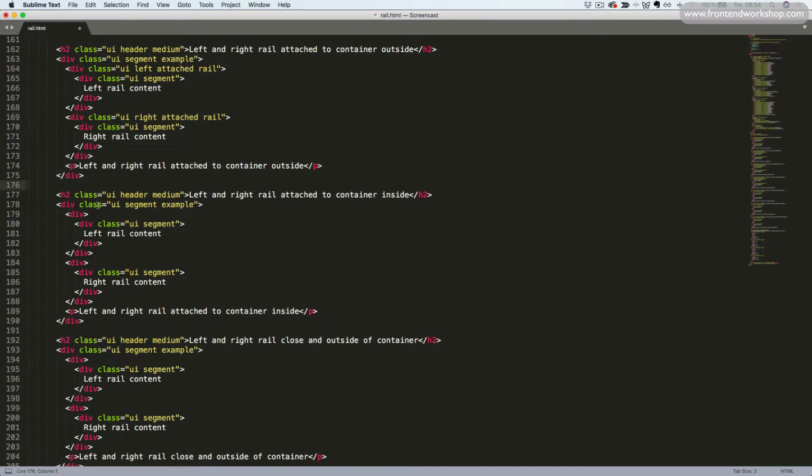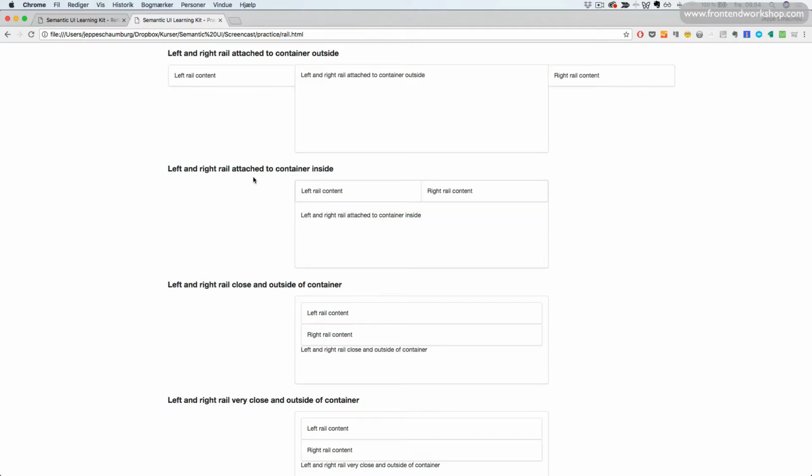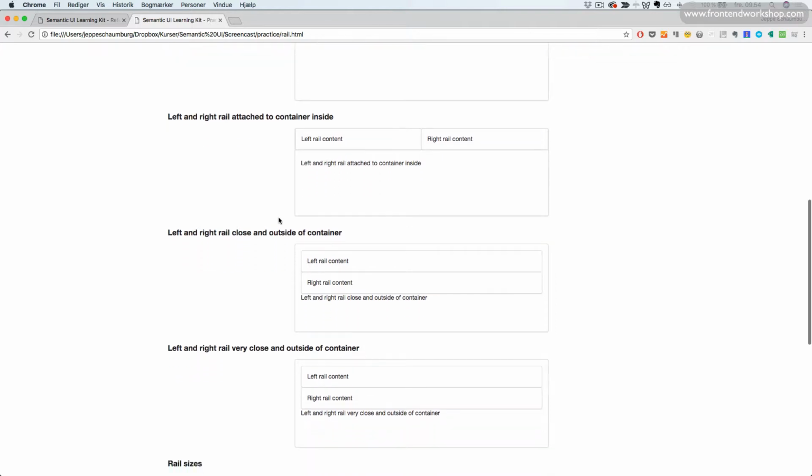To attach them to the inside of the container, we add the classes UI left internal attached rail and UI right internal attached rail. Let's save this, go back into our browser, refresh. Now we see them attached outside and inside of our container.